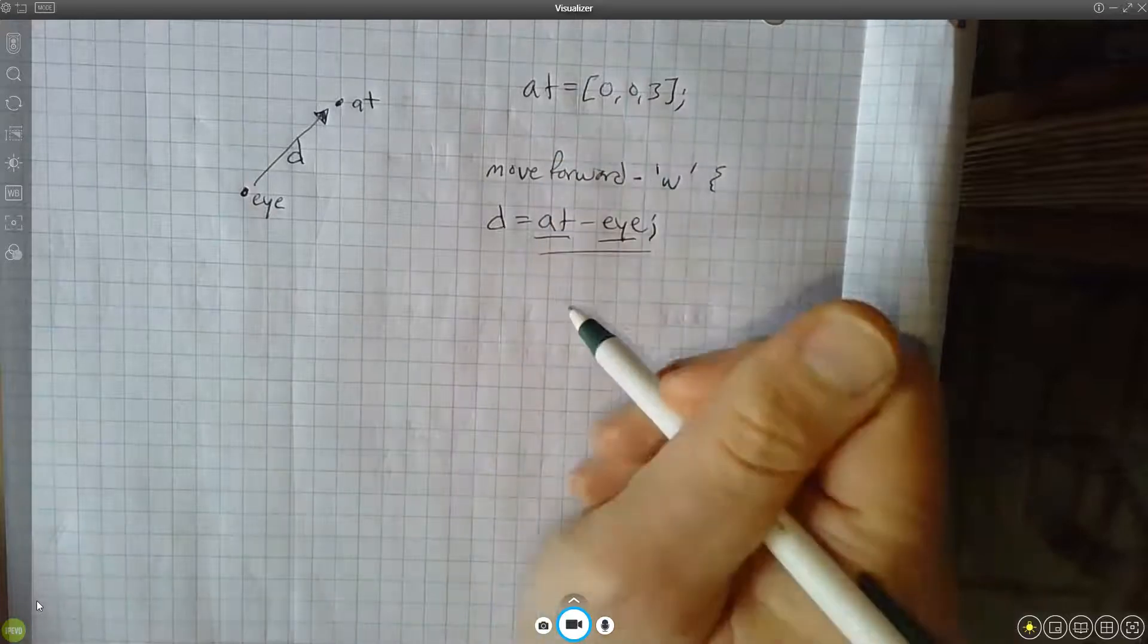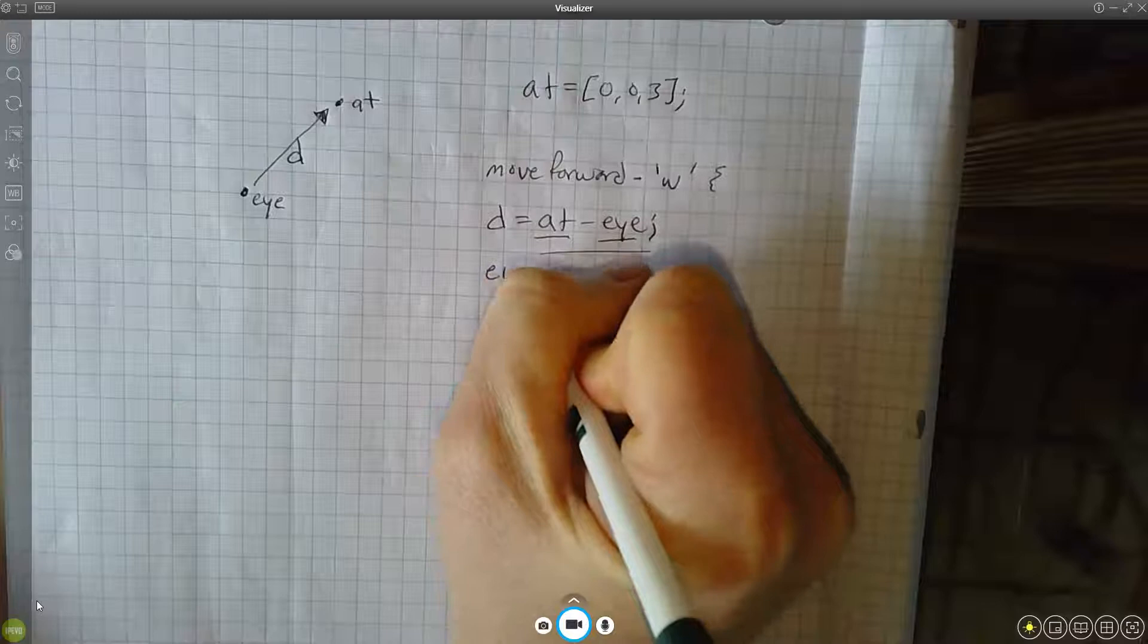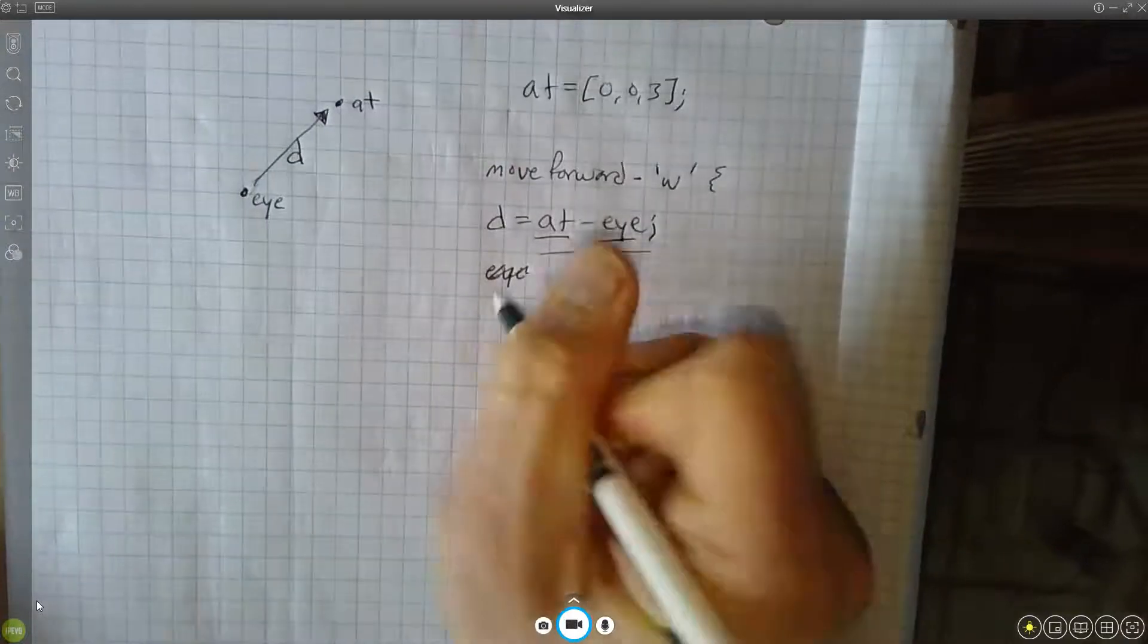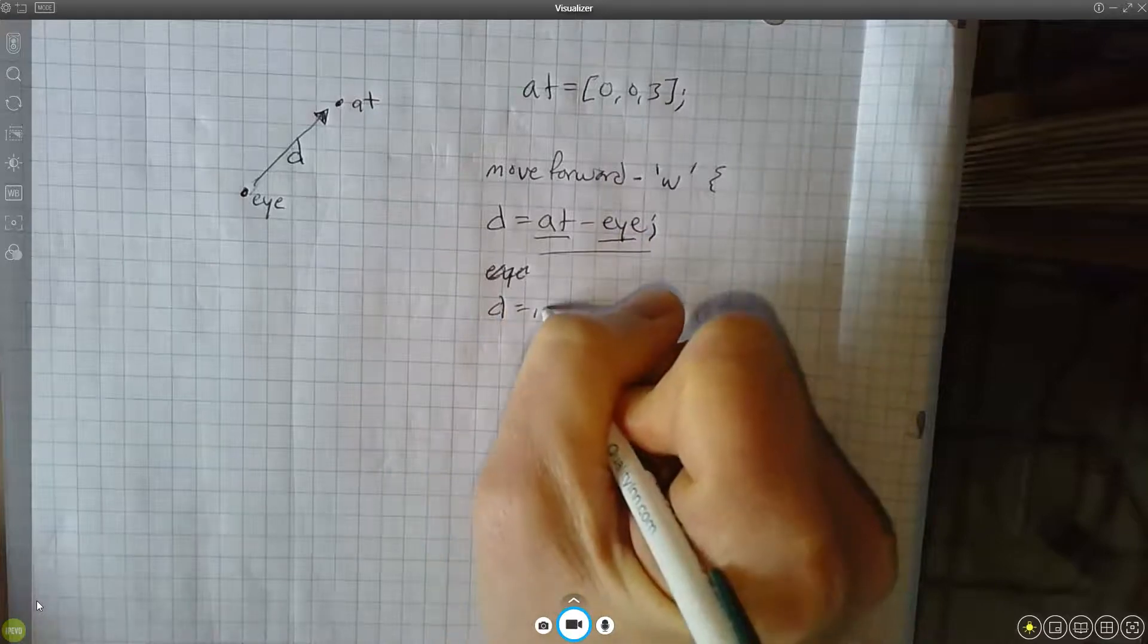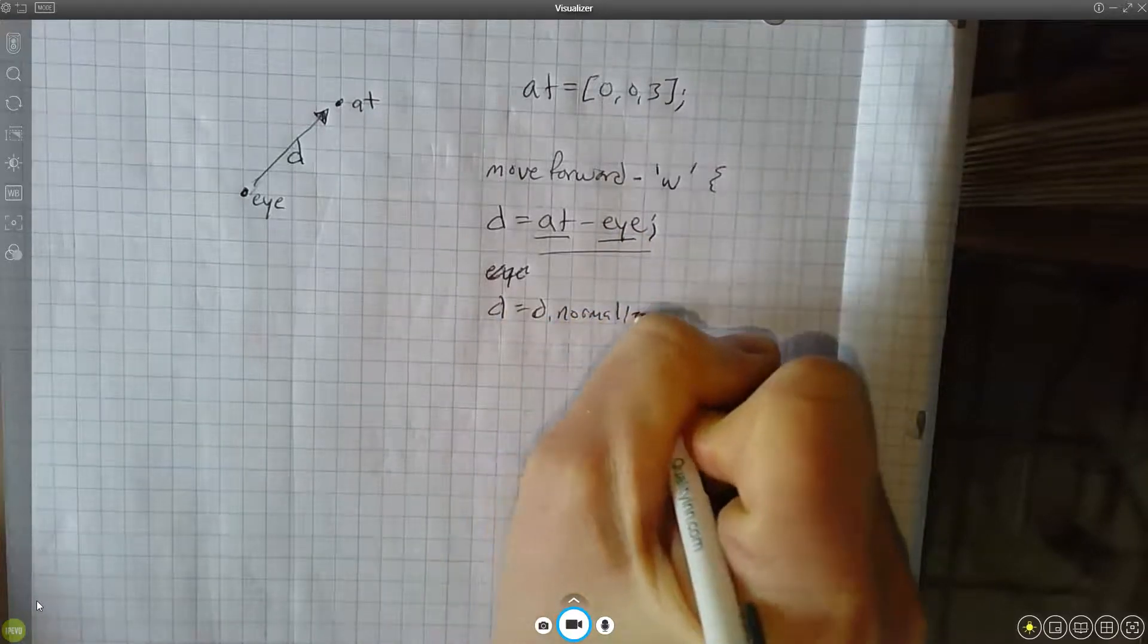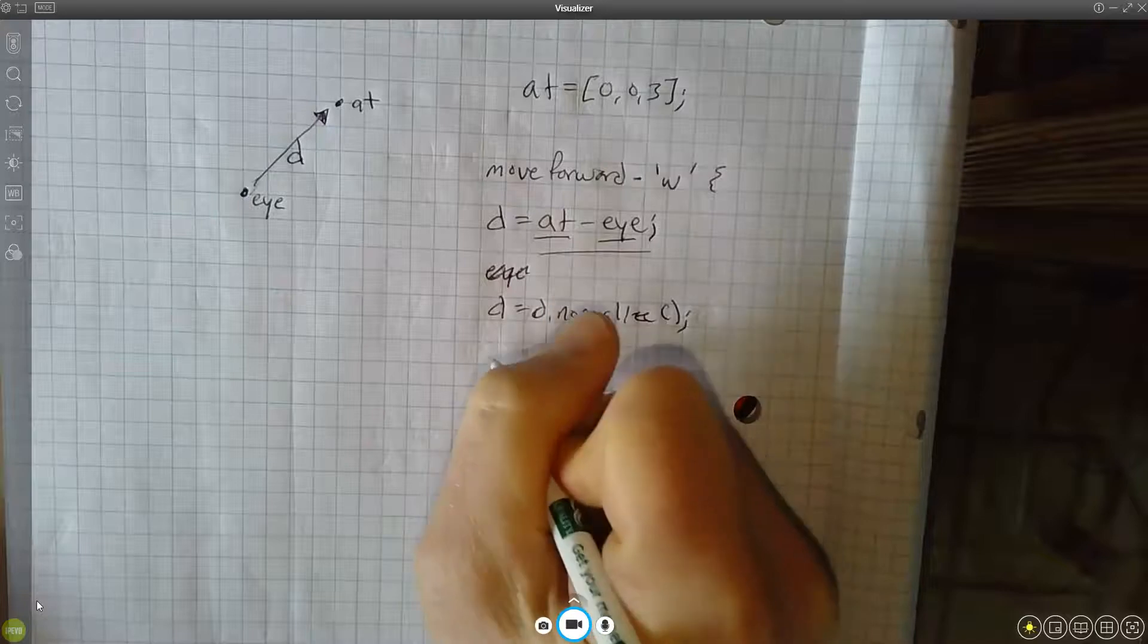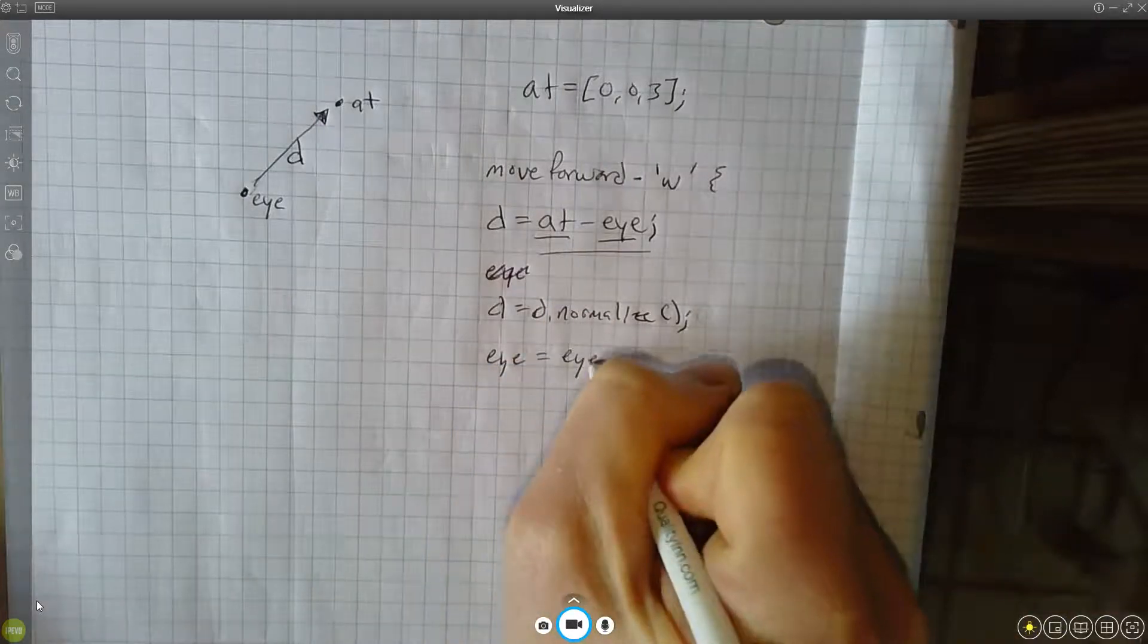So we have a vector d, now where do we want these things to end up? Now we want the i, and let's say we'd like to go one unit step. So let me say d equals d dot normalize. I'm not sure exactly what your syntax is, it depends on how you've written your vector library.